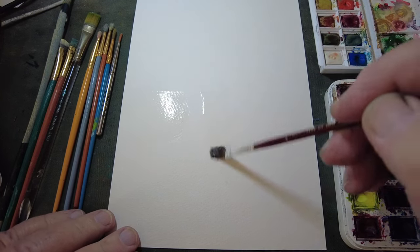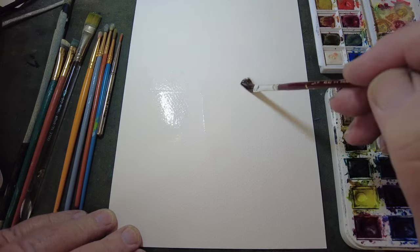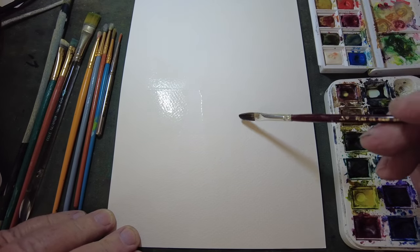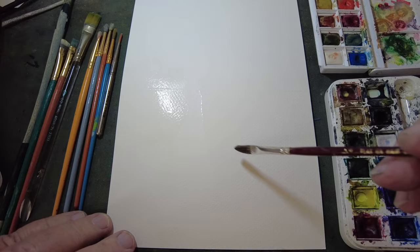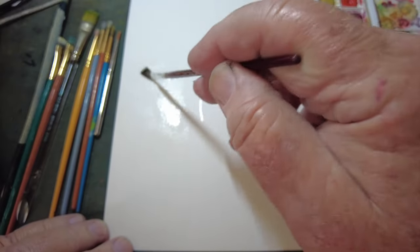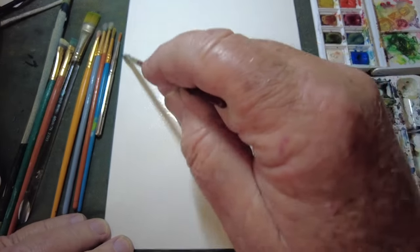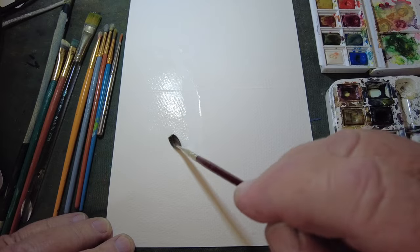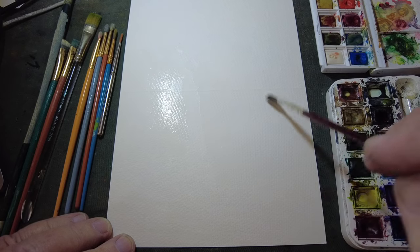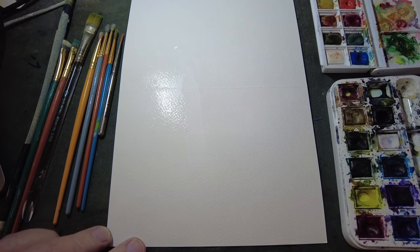So how are you guys doing? It's been raining here in Florida. Yesterday it rained, and this morning it rained, but right now it's pretty nice out there. And so Robin and I went to her mom's yesterday. Robin's mom is 91, and they were making plans for what to do on Easter. And of course, I just kind of sat there. I'm good with not being involved in the planning things. And sounds like we're going to have a nice Easter.